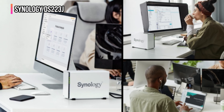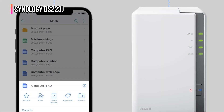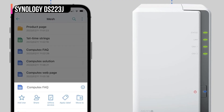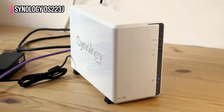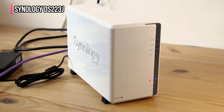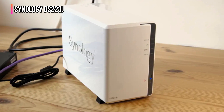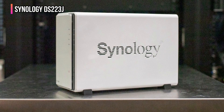You can collaborate with friends, colleagues, or clients in real-time, securely and efficiently. The DS223J lets you backup your media library or documents to various destinations, giving you peace of mind with every file saved. This NAS runs quietly and uses very little power. It fits right into your workspace without adding clutter or noise. And with built-in tools for video surveillance, you can even use it to store your security camera footage. Synology's Care Center and YouTube channel have you covered to set it up perfectly.